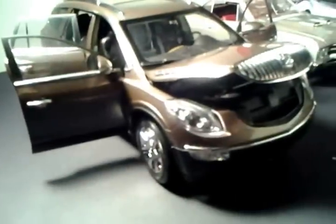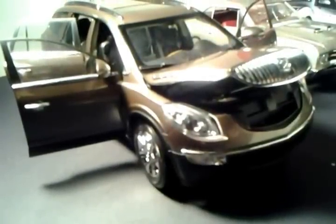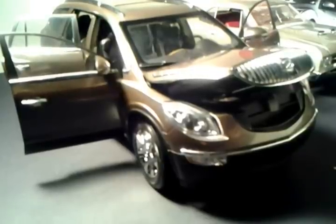This is a review of my Buick Enclave, 1/18 scale, and I got this from China. I just wanted to show it has really, really great detail, as you can see. Those really nice chrome wheels. The hood opens. Open it a little wider.